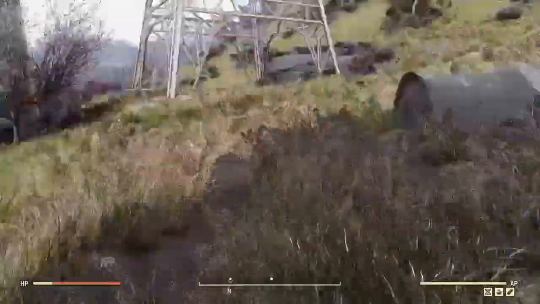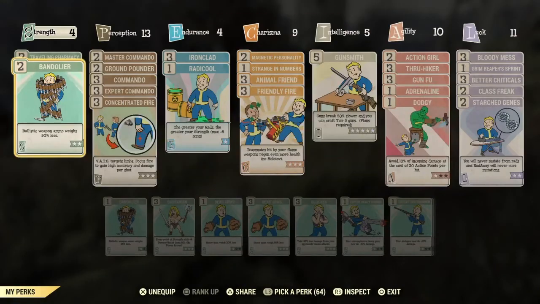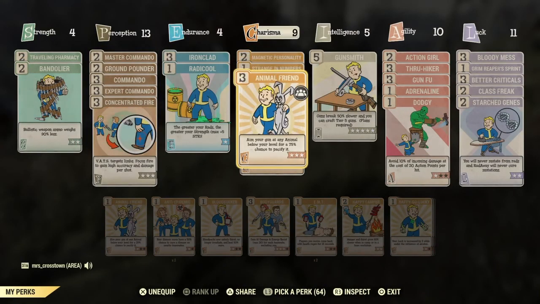So, in order to get a pet, you're going to need to have this card, Animal Friend. You do not have to have it maxed out, but you can only get high-level animals like the Mirror King if you have this maxed out. People will tell you that you need Wasteland Whisperer, but you do not. I have 9 in Charisma because I share this card, but if you have at least 3 in Charisma, you can swap this out whenever you find a pet that you like and that you want to keep.